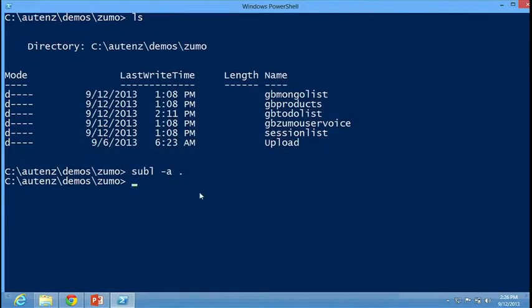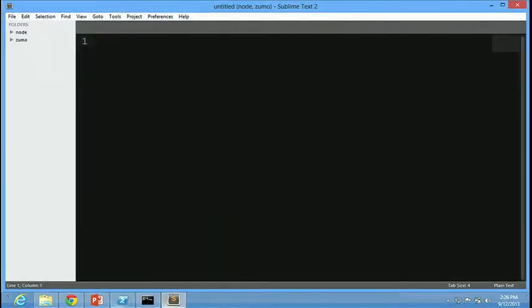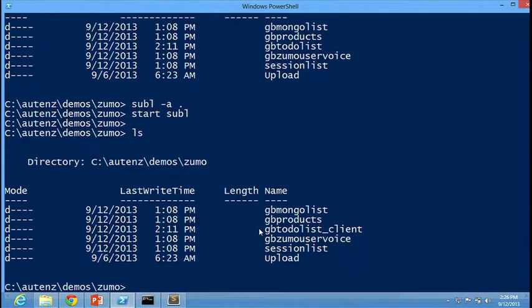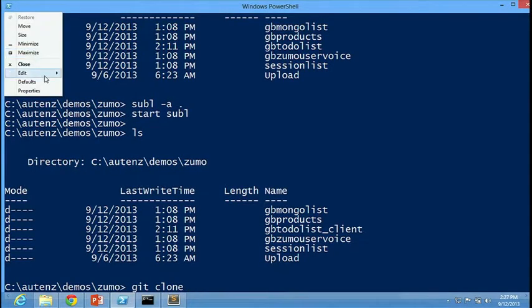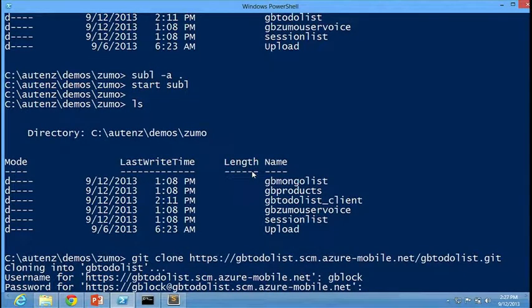Okay, good. All right, so I'm in the Zumo folder. I'm going to clone that repo. And then it's going to ask me for my credentials. So my username is gblock, my password.